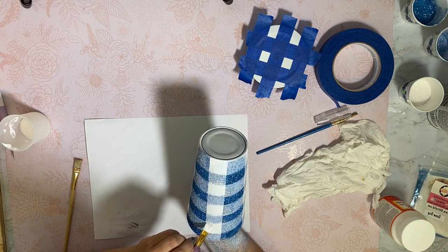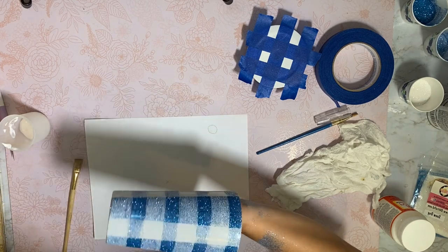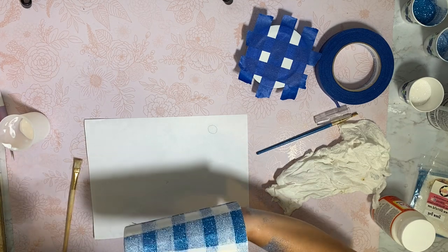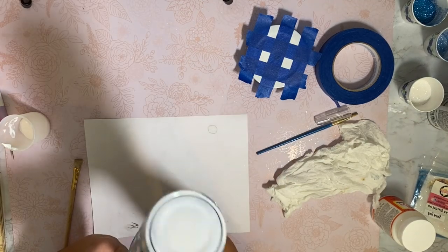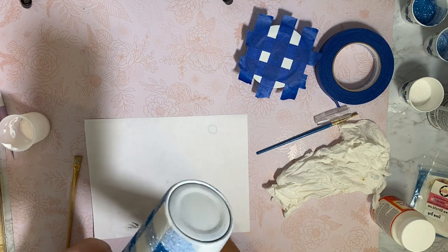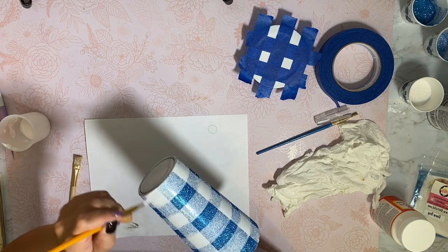And like I said, this is a very tedious tumbler design, but it is absolutely amazing. Once you have it listed in your shop and ready for someone to purchase it, it's an automatic buy. People just absolutely love it.